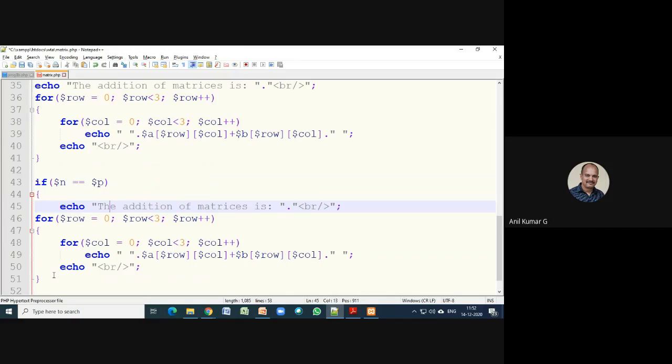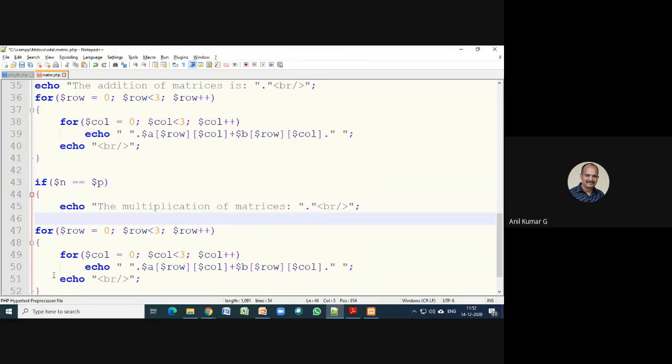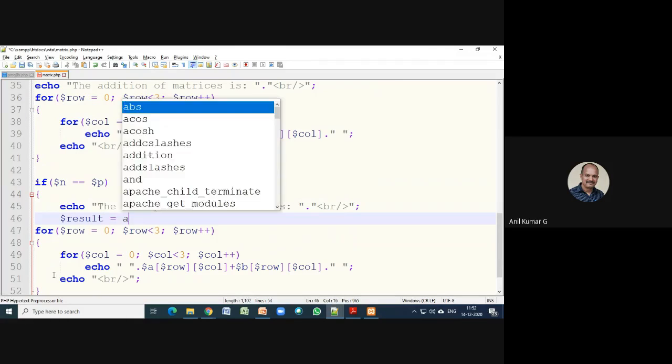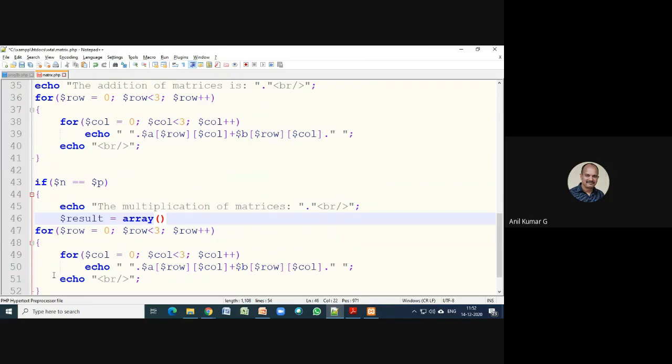So the multiplication of matrices: we have to take a resultant array here. Just say an empty array I'm going to take.